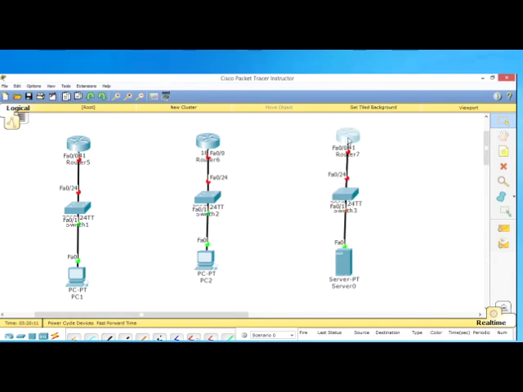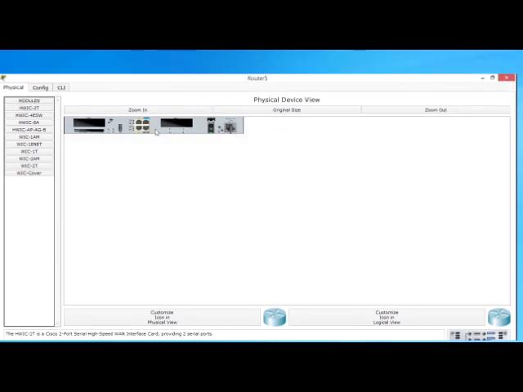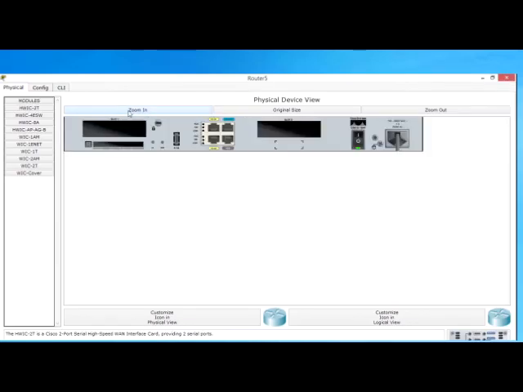So now we've connected our devices, but how in the world are we going to connect our routers in between? Well, we're going to use those modules. We're going to use that red serial cable. So we're going to go ahead and point to the very first router. And we're going to go in. I'll maximize that. I'll zoom in so you can see it.